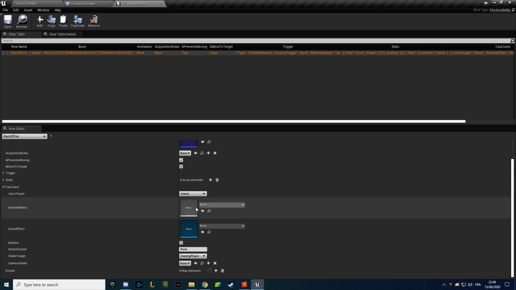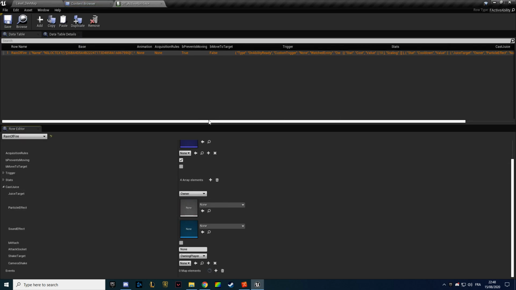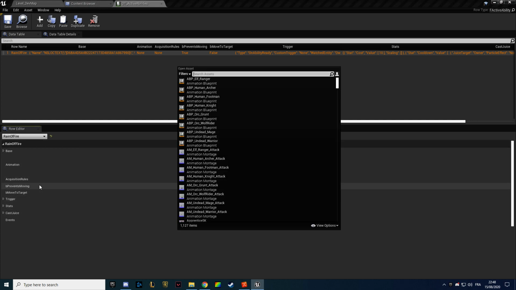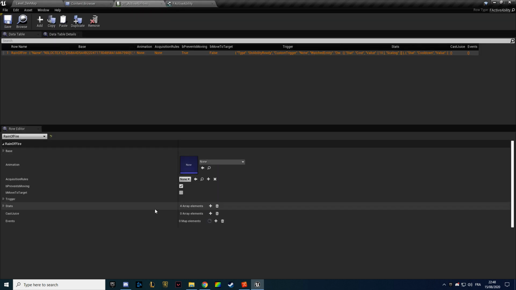Cast juice. So what FX spawns when I'm starting to use that ability? I mean, when the unit starts to use that ability. Or maybe cast juice should be an array here, where we can specify if we want to spawn an FX on the owner and the target actor and the target location and the camera. Yes, so maybe, is this in activability itself? Yeah. Cast juice, we want this to be an array.